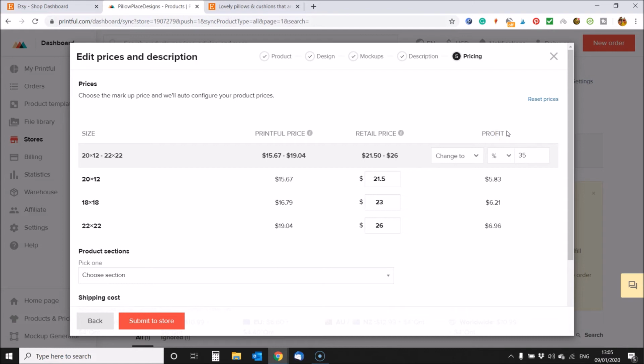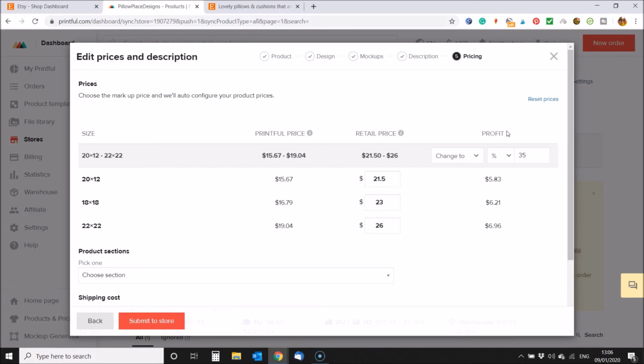Now when it says profit, that is the difference between the selling price and the Printful price. But of course there are Etsy fees, so you need to take those into account. Generally, at the time of creating this video, Etsy charges 5% of whatever your customer pays, including the price of any shipping. That is the Etsy fee, but there's also a payment collection fee, which can vary depending on where you are and what currency you're using. But if you said that was around 3%, then that would be a good indication of what you will pay.